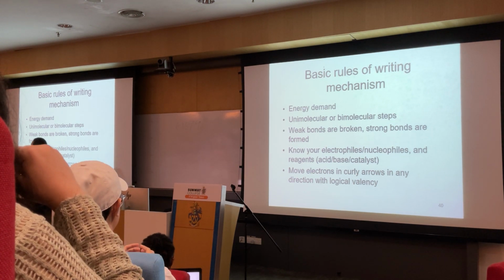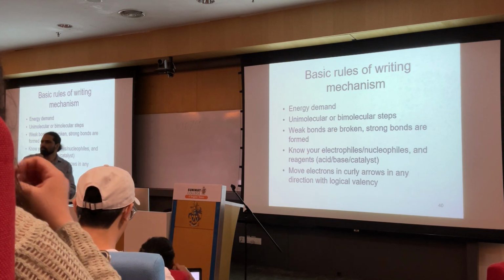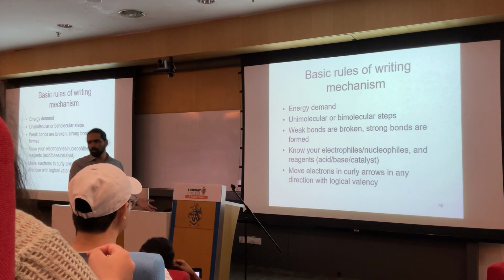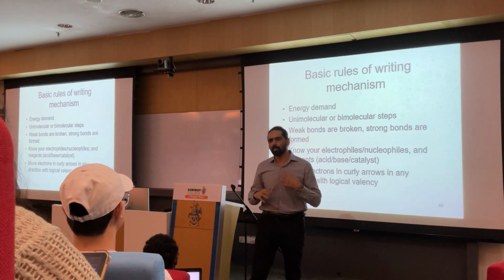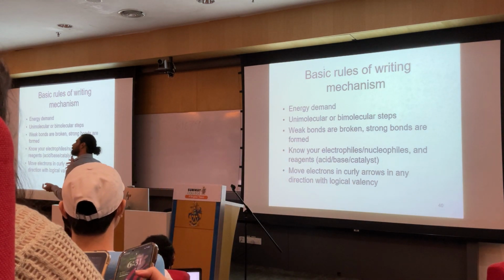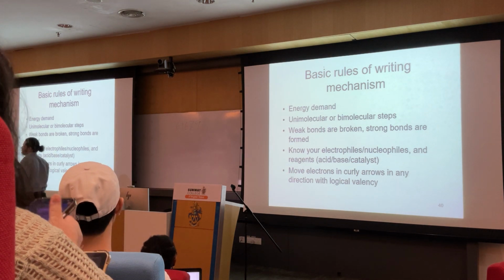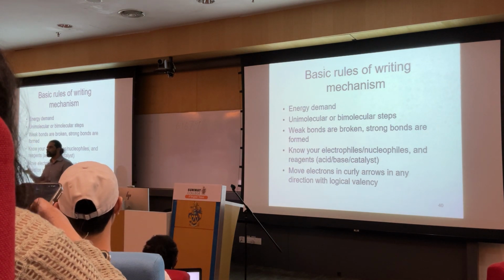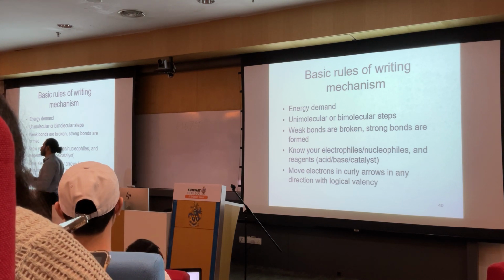First, what is the energy demand of the reaction? Why are you trying to react something with the other thing? Will it increase the energy of the product? Will it decrease the energy of the product? First of all, think of that. Are you making stable molecules or are you making unstable molecules in a proposed reaction? So if the energy demand is not working out with logic, probably the reaction will not happen.